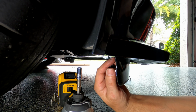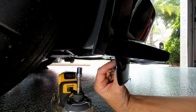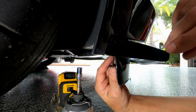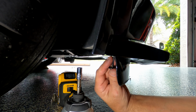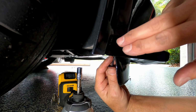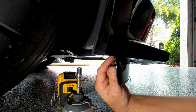You might have to do some adjustments to the holes of the actual splitter, make them a little bit wider before you put it on, just to make sure. But yeah, that's exactly what's going to happen. Very easy install. It's just that some of these aftermarket parts don't fit exactly perfect. That's why, when I installed it, these holes here didn't line up, so better to start here, so this is a nice tight fit.